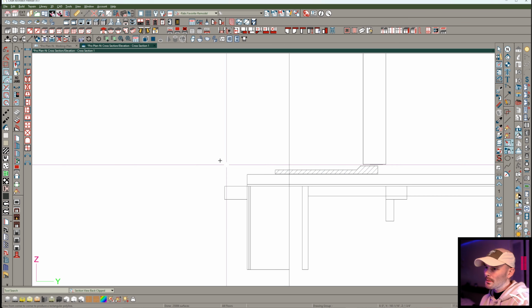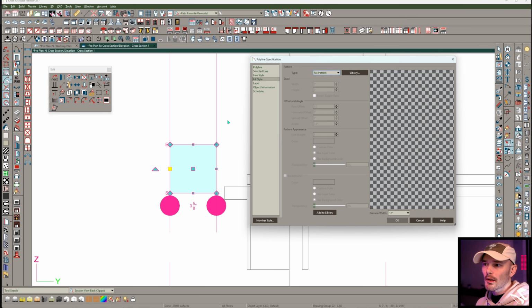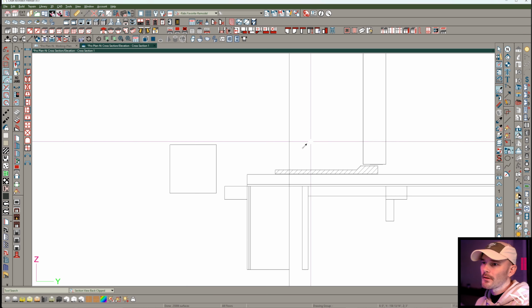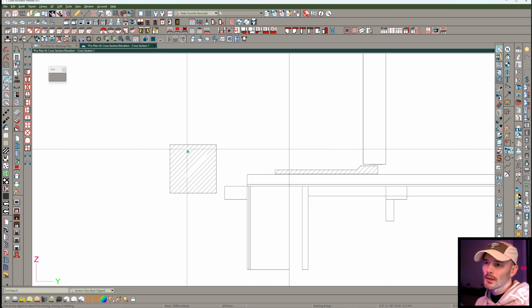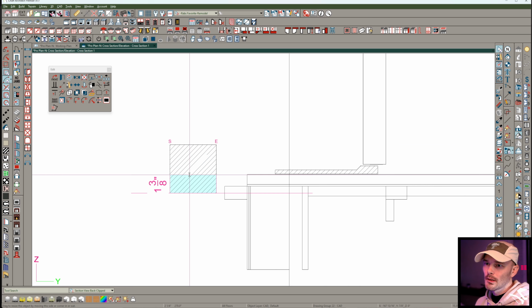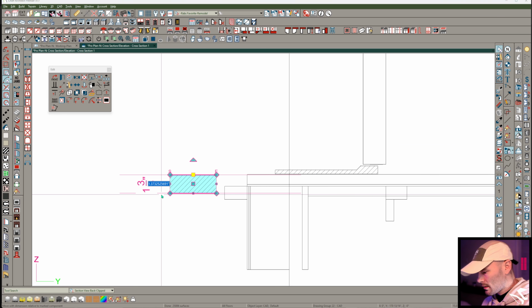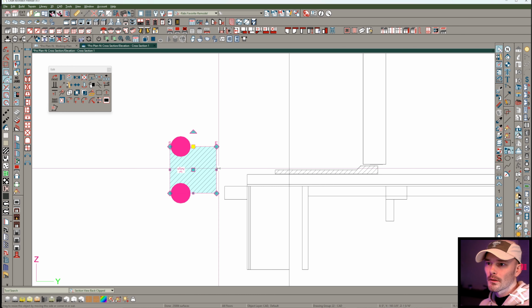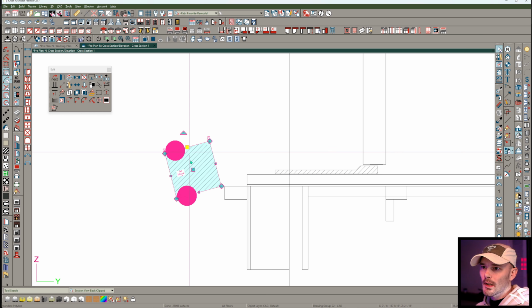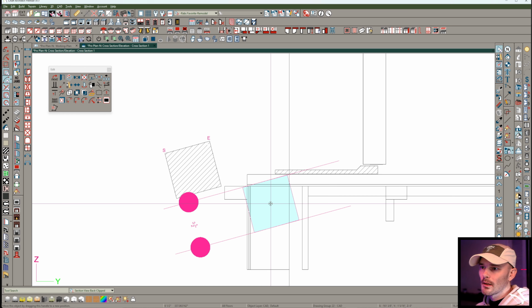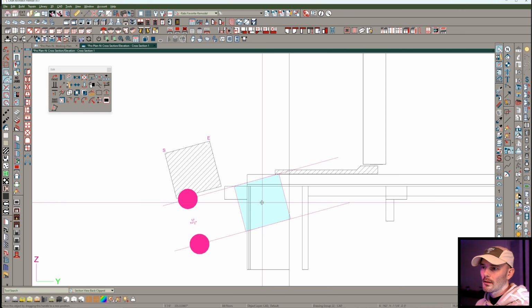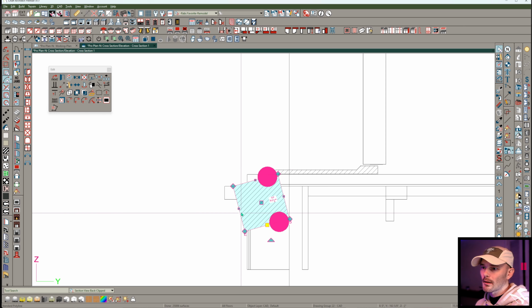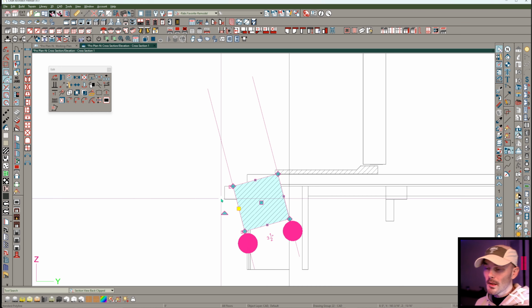I should have made a copy of that polyline when it had its fill from the get-go. That would have been a lot easier. Of course, we can use the fill eyedropper tool. Just do that. That's pretty easy, actually. My brick, we're going to call this 3.5, and then I'll work out where this is going to head in. But that's actually not looking too bad. There. And so maybe that's it right there.